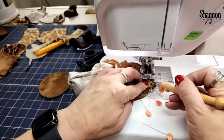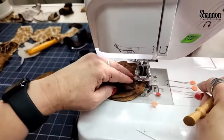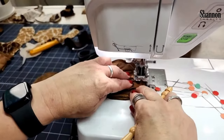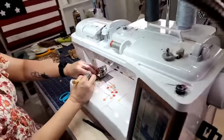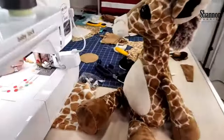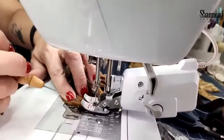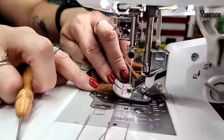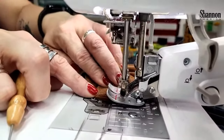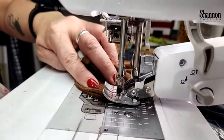So again, we're going to come around this corner, or it's really not a corner, but the side seam, and I'm going to try to get that side seam to lay out flat. We're going to try to give everybody a slightly different camera angle and see if they get any more information out of it. Let me get the giraffe out of the way. Okay, I'm just going to circle over where I stitched before and do a little back stitch and clip my thread.